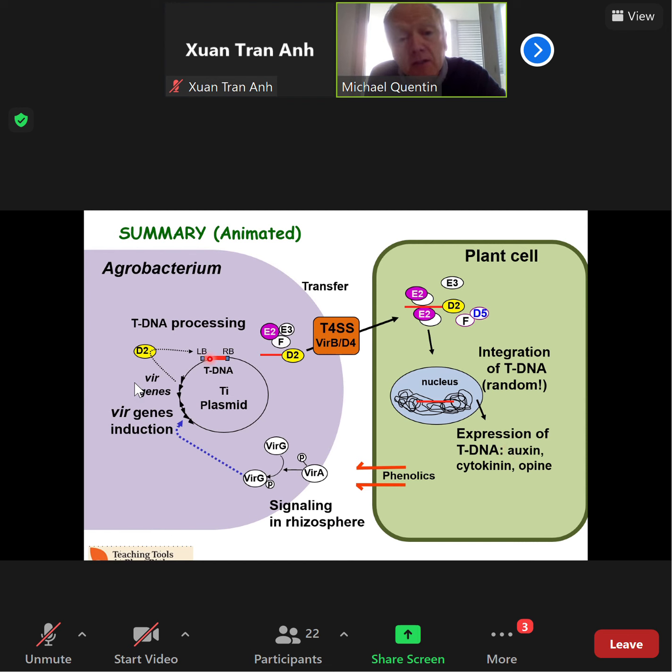So once those genes are inserted into the plant genome, you will have in the plant cell expression of the genes which will allow the production of auxin and cytokinin.